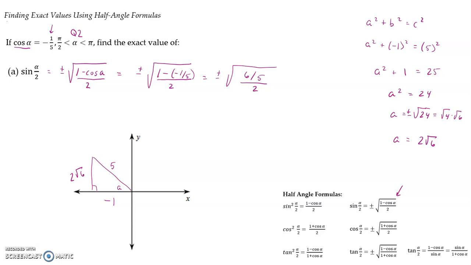And if you want to go ahead and work with your fraction here to simplify it, keep in mind when you're doing 6 fifths and you're dividing by 2, that's the same thing as multiplying by the reciprocal, so multiplying by 1/2. This will give us 6/10 or 3/5 underneath that radical.